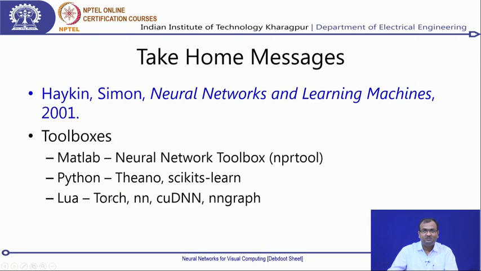The other implementations are obviously based on Lua, Torch, which also has acceleration with cuDNN, and the one on which we will be doing our deep learning from next week onwards is called PyTorch. PyTorch is basically the original library which was implemented on Lua that got completely ported for integration with Python. So, it is the syntax and the base library of Torch, which is one of the fastest as of date, integrated within Python.